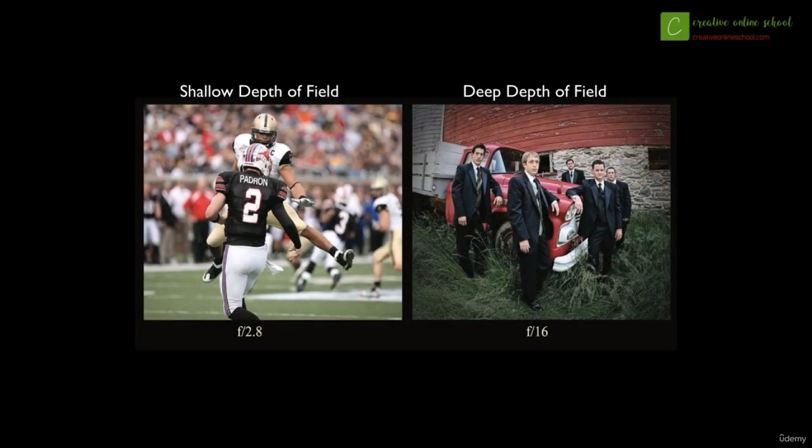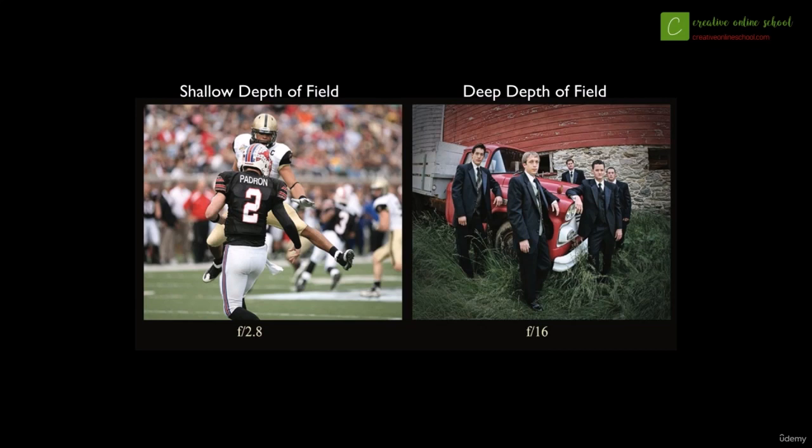So of course we know that aperture is going to affect light, but it also has another impact that is really why we make decisions on our aperture. The visual on the left, taken at f2.8, has a shallow depth of field. That's where things are blurry in the background and only the focal plane is in focus. And that's attained by using the smaller aperture numbers, in this case f2.8. The visual on the right is a deep depth of field, and that was taken at f16. So the grass in the front, all the groomsmen, and even the barn behind are in sharp focus, and that's called a deep depth of field.